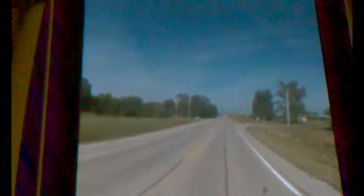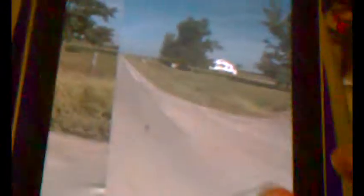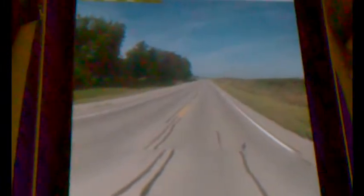Then back down on the iPad, I still have the street view. Wonder if I can see that farm on the left. Let's see. A little tough. Anyway, it'll resync itself back to the front view. Google Earth. Street view. Coming up to Lebanon.